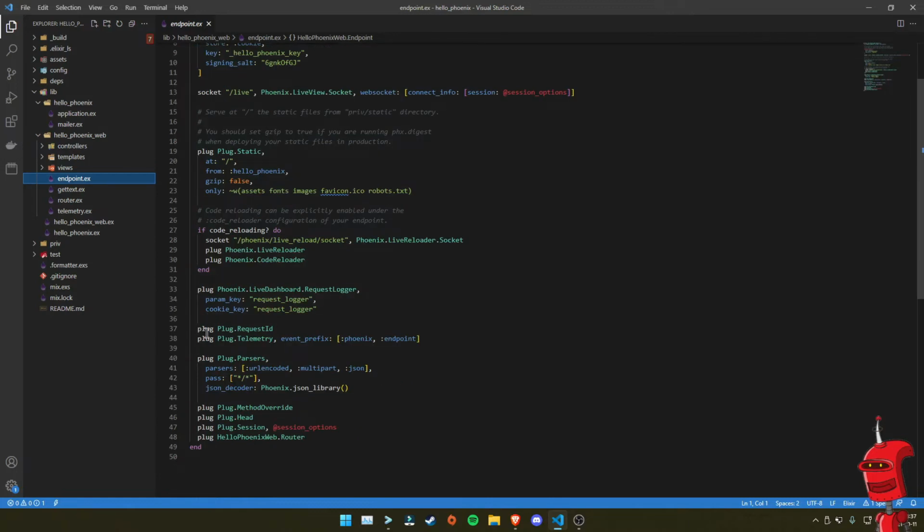So you have all these plugs that your request will go through, and the endpoint ends with the router plug, which specifies all your endpoint routes.